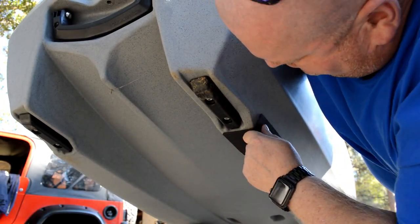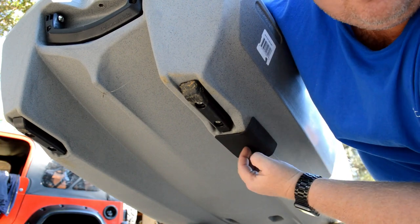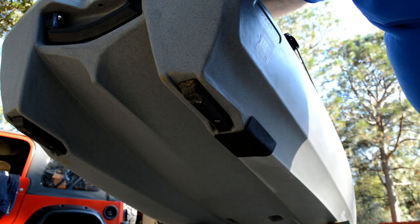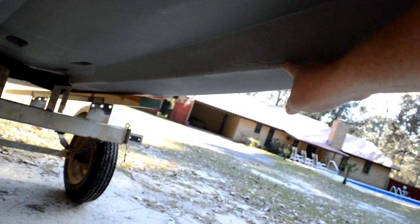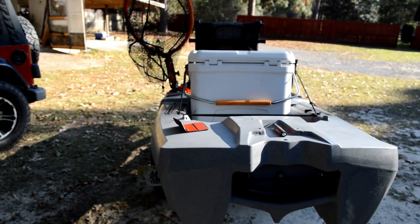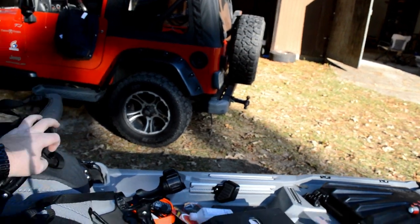Honestly, until I got these installed and got to looking at my kayak, I didn't realize how scuffed up I was in this area — so this is a great thing. It's amazing what you don't pay attention to. Some may say, how much does that section really get scuffed? Well, I can catch my fingernail on it — it seems deeper than I'm happy with. That's just from fishing in an area where there was metal under the water and I couldn't see it. It was like chocolate milk, very shallow water, and before I knew it, I found myself in it.